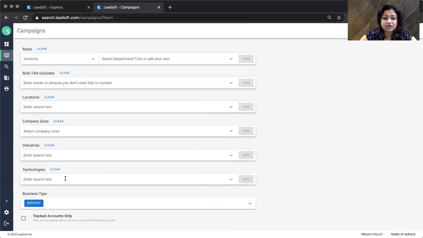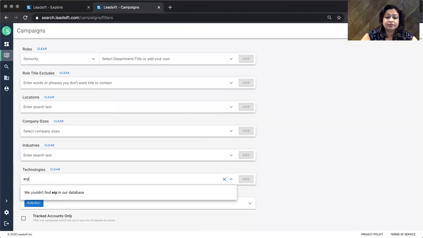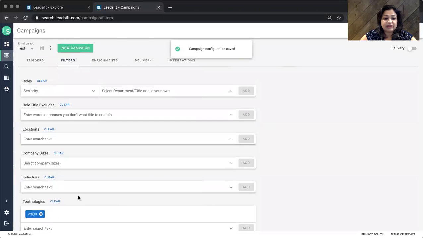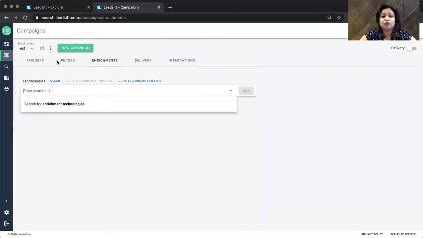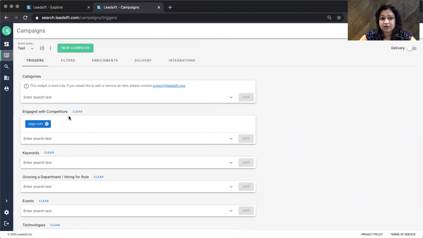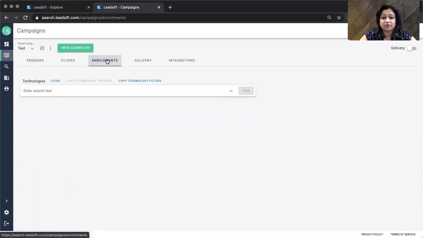But if I was giving you a suggestion, I would suggest you not filter it by the technology, because then you would only see people who use this ERP. What I would suggest is, instead of adding it as a filter, add it as an enrichment, so that you will find anybody who's showing an intent on ERP and what ERP system they use. It doesn't matter what ERP system they use, you'll see it. And even if someone's not using an ERP system, but they're showing intent, you would still see that.